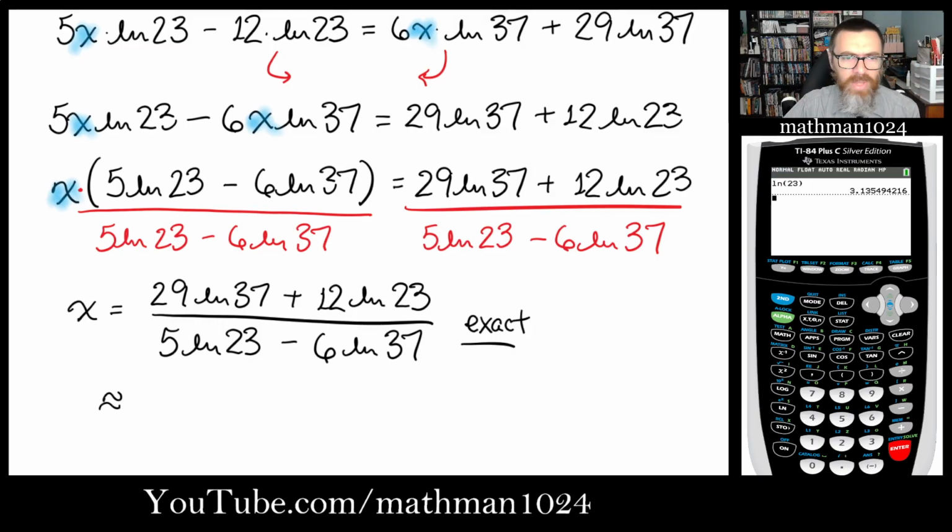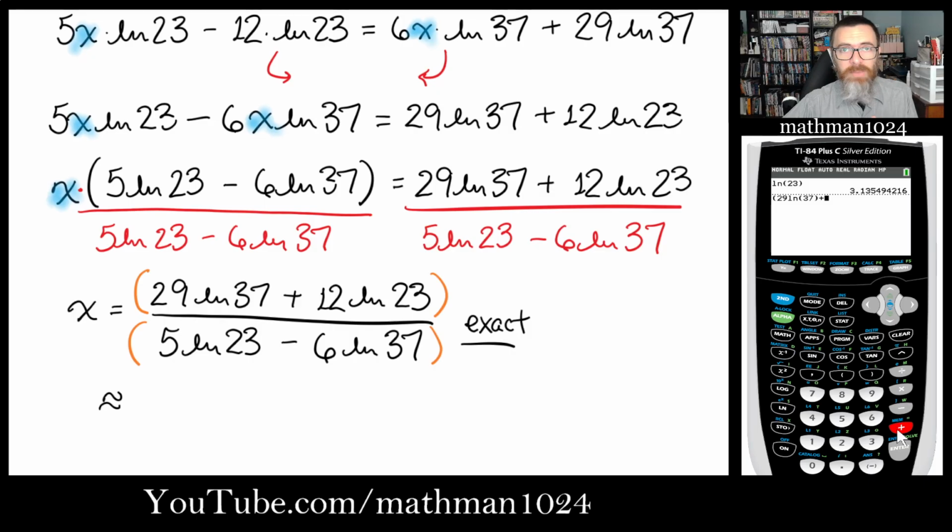All right, so we have, again, pay very close attention to this. Big parentheses for the numerator and for the denominator. If you don't, you're not going to get the right answer. So I'm starting with big parentheses. 29, natural log of 37. I type natural log, so open parentheses. I need to close that off so it's just the 37 in there.